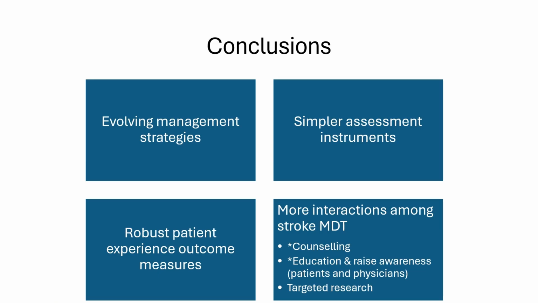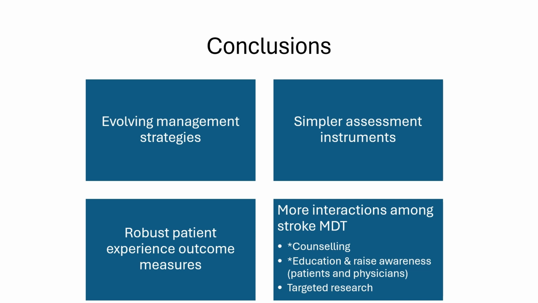It can be seen in this talk that the management strategies for spasticity in the upper limb and lower limb is evolving, and the role of neurectomy, highly selective neurectomy, and nerve transfers are improving, and there is more work that needs to be done. However, the measurement of outcomes has been quite unsatisfactory with the current instrumentation. We require more fine instruments to measure the targeted interventions that have been done and not just pure global outcomes.